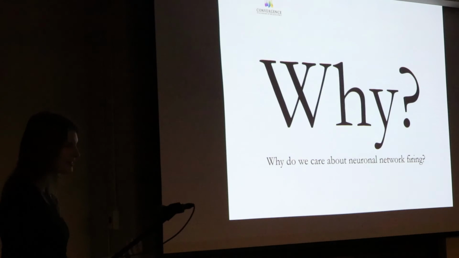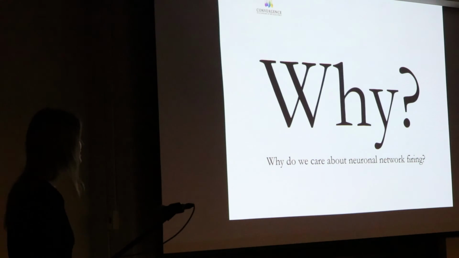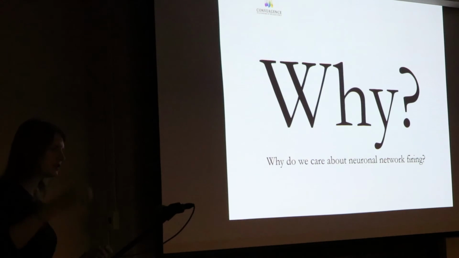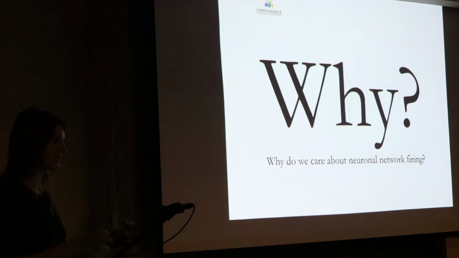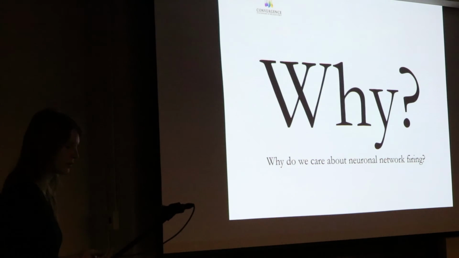So this is not everything, we do a lot of things. But the reason why we're doing this is because understanding neuronal networks in those very basic models, such as Drosophila, and then in the mouse, and then in the monkey, allows us to later relate the information to human brains and see how the human brain works. And once you understand which parts are connected to which parts, you can fix a brain that would be broken.